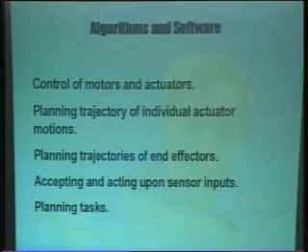Now, when you want an industrial robot, say holding a welding gun, to move along a trajectory, somebody has to plan that trajectory. You will typically give some points on the trajectory, and somebody has to plan the velocity along it. If you are welding along a curve, you should move at a uniform velocity along the curve. Somebody has to calculate what the individual motor motions should be in order to get that. So all these are there: planning the trajectory of individual actuator motions from the trajectory of the end effector. We have the so-called kinematics of robots.